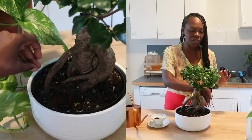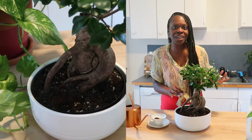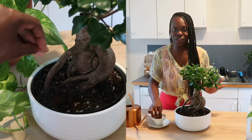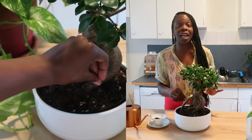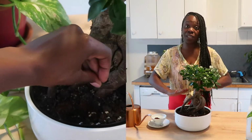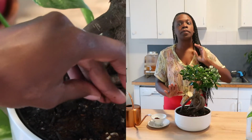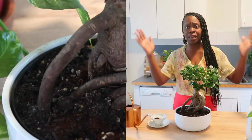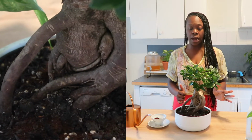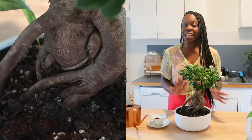What I have found is that insects, bugs, gnats and stuff like that do not like the smell of coffee, so they'll fly right out. I like to keep the top 2 to 3 inches of the soil pretty dry so that they don't create a gnat infestation, because we don't want that. That's helped me a lot.